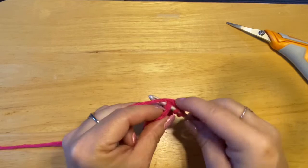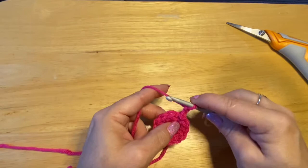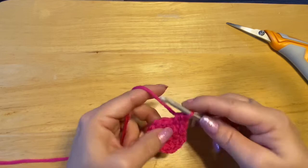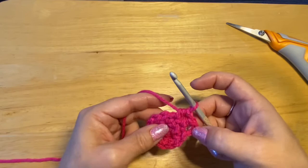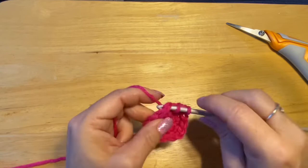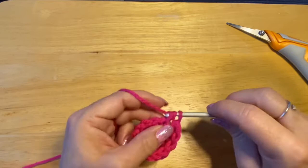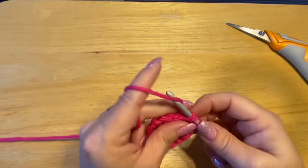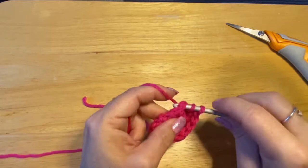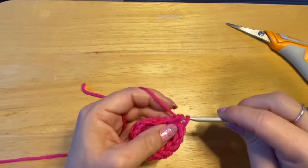and we are going to do half double crochets all the way around. So to do a half double crochet, yarn over the hook, into the stitch, pull through, yarn over the hook, go through all 3 loops. That's a half double crochet. So we're going to do 12 of these, and the chain 2 does not count. 1, 2, 3, 4, 5, 6, 7, 8, 9, 10, 11, 12.